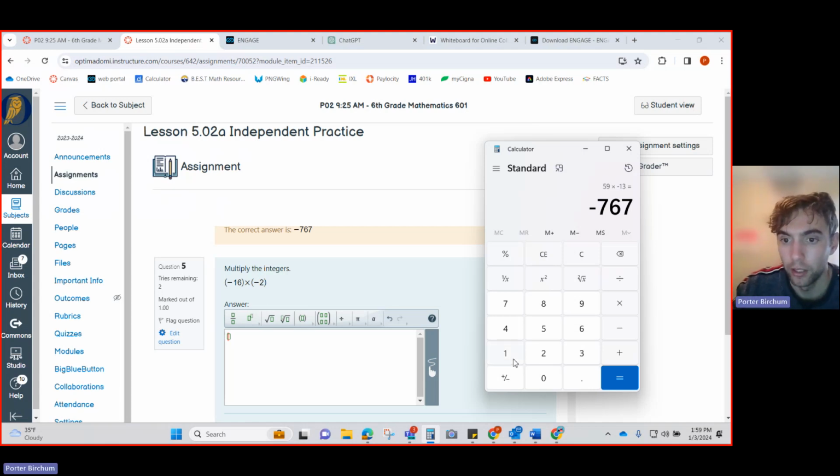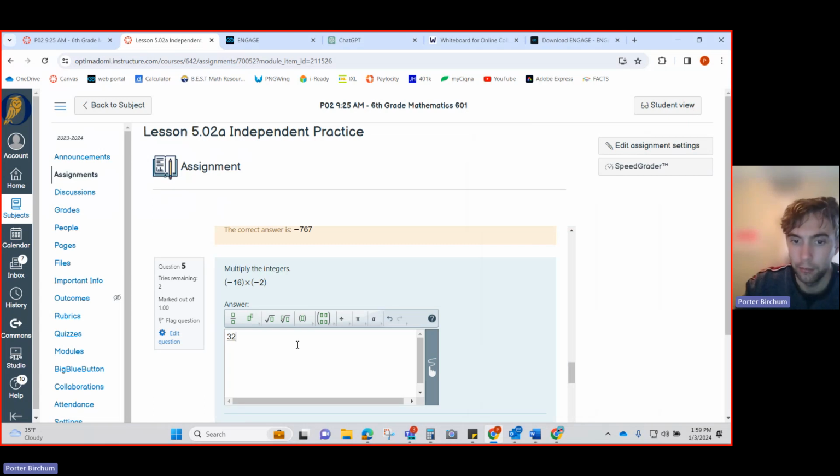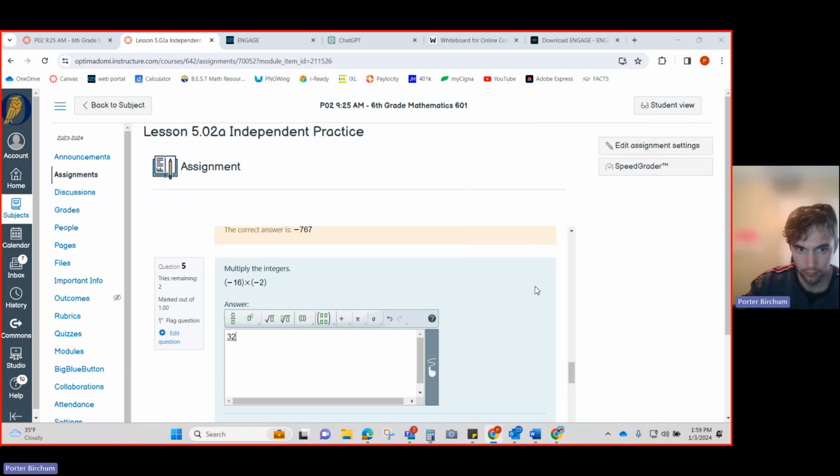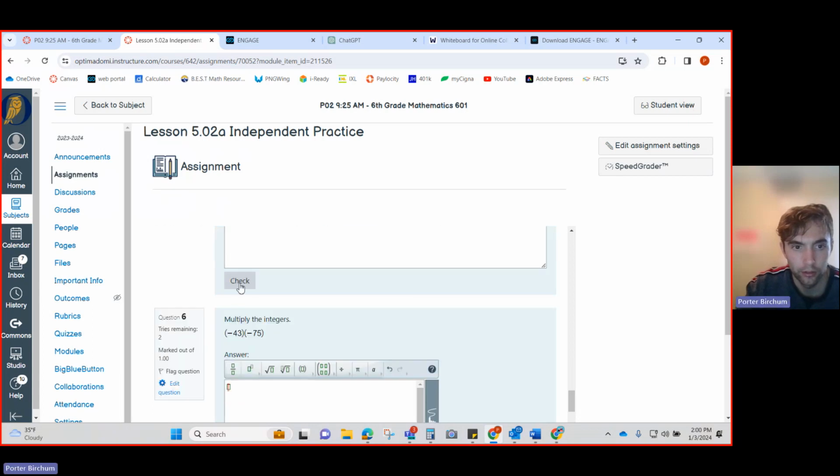And we can prove it with our calculator. Negative 16 times negative 2 is a positive number. Just to quickly show with a bunch of other random numbers, negative 8 times negative 3. Oh, negative times a negative is a positive. So when you have two negatives and you multiply them together, the multiplication part is exactly the same as if they were just normal numbers, and our answer will be a positive number. Let's check.